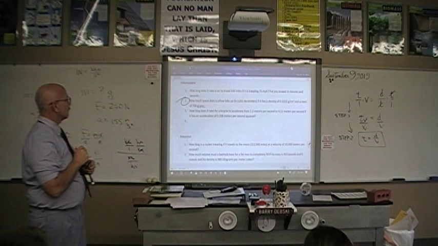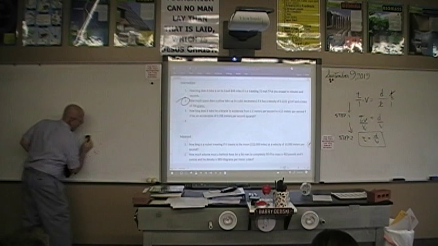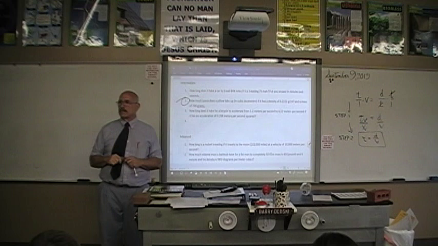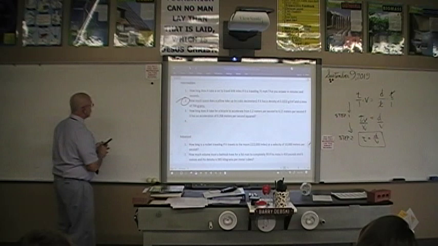Okay, so three things. Let's work it over here on the side. For the sake of my camera, I'm going to erase this right here. First thing, capital B or small B? What do you think? Russell? Capital B for volume. Not that I can tell by reading your handwriting, okay? But how much space, capital B for volume?